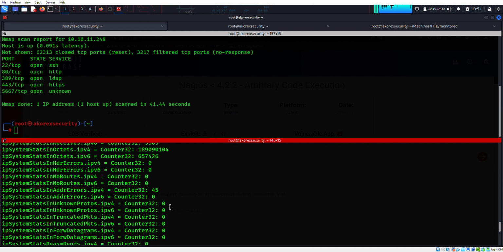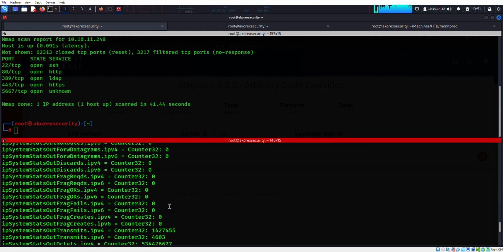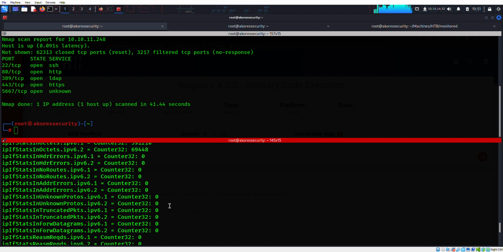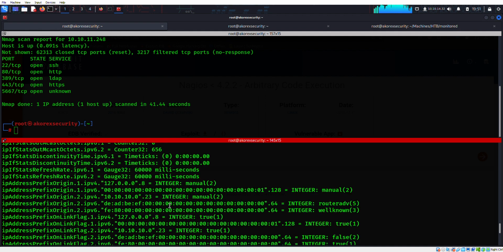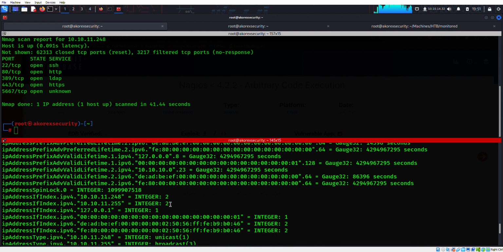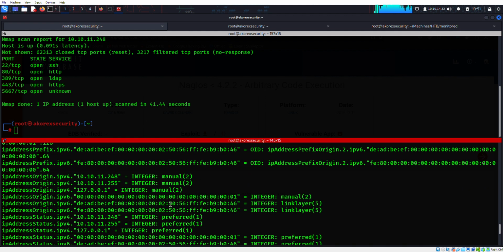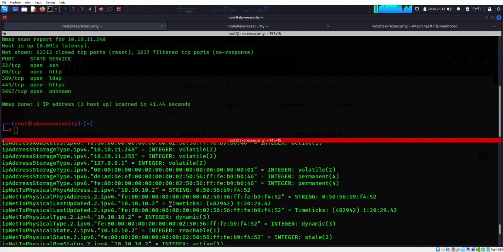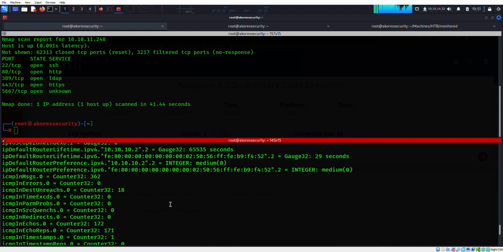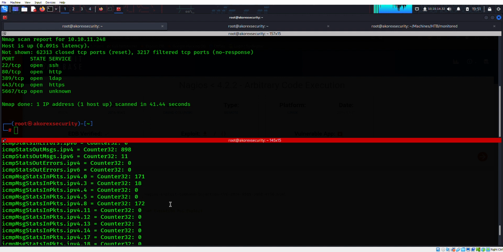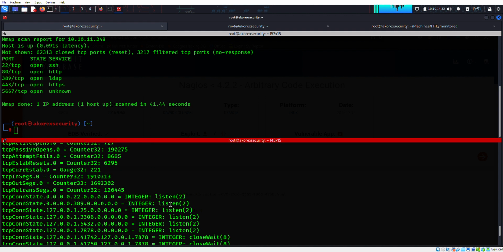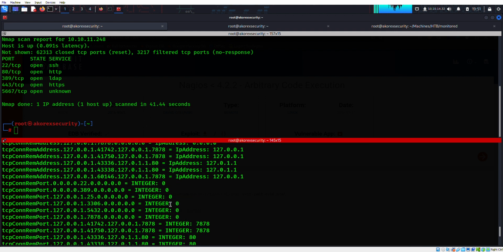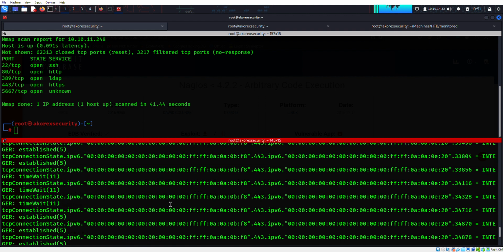Okay, so at this point, we might have to guess the credentials or possibly brute force the login. We assume that's the only entry point to solve this challenge.